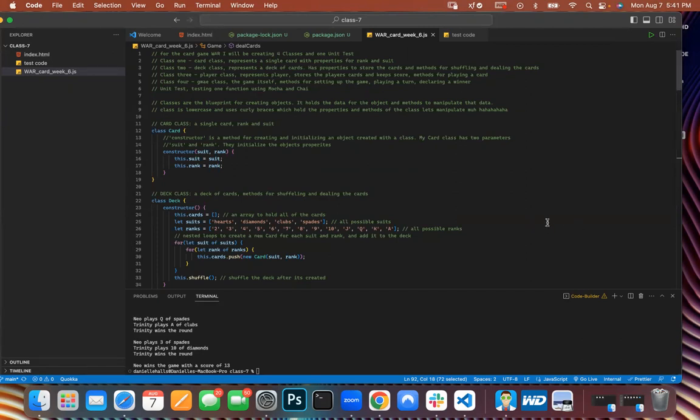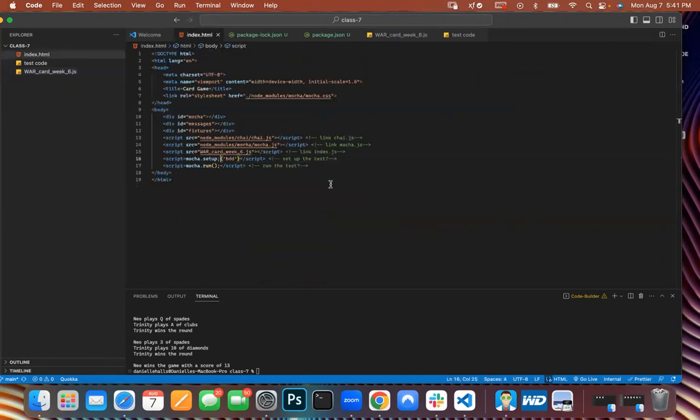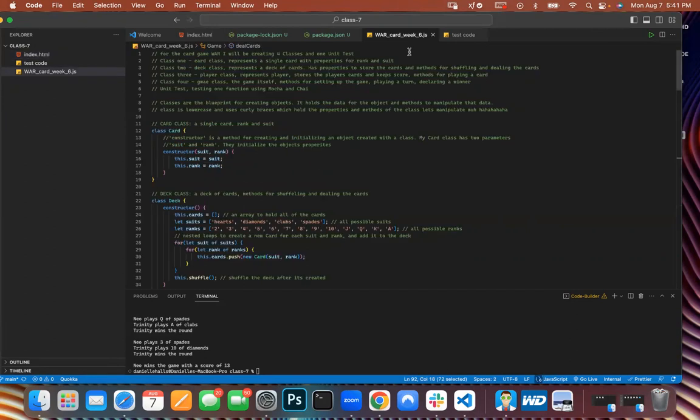So here we go. Let's go over the war card game since I can't really go into detail with the test code here for Mocha and Chai. Again, everything's been installed. My package.json, again, you can see there next to my index.html here. This is all the code that I added for my mentor session. And for whatever reason, I'm still not getting it to work correctly. Let's run the card game.